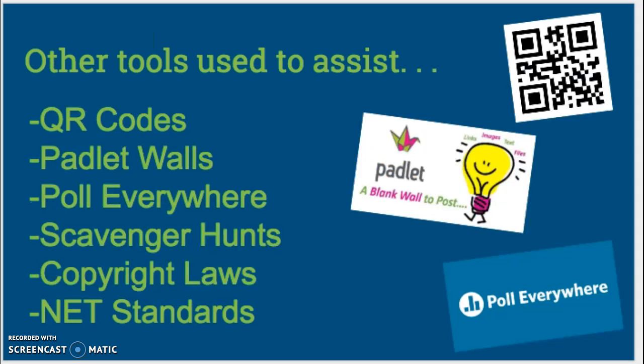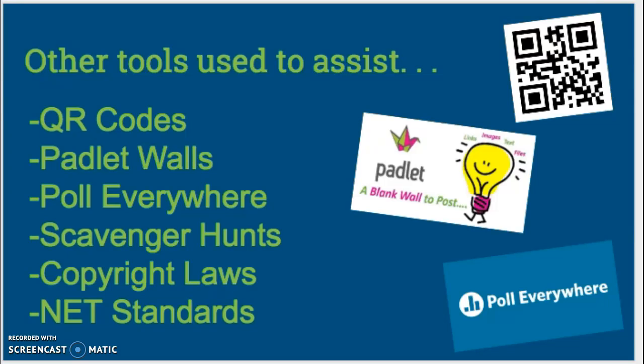In addition to the tools we learned in this course, there were also some sidekick things that further helped us use these tools to the best of their abilities. The first sidekick is QR codes. There's a QR code at the bottom right corner of each slide that it applies to. QR codes are like visual URL links. Once scanned, they will take you to whatever the original URL link was. The QR codes attached on this presentation will take you to my examples of each tool I used in this course. The second sidekick used in this course was Padlet walls.